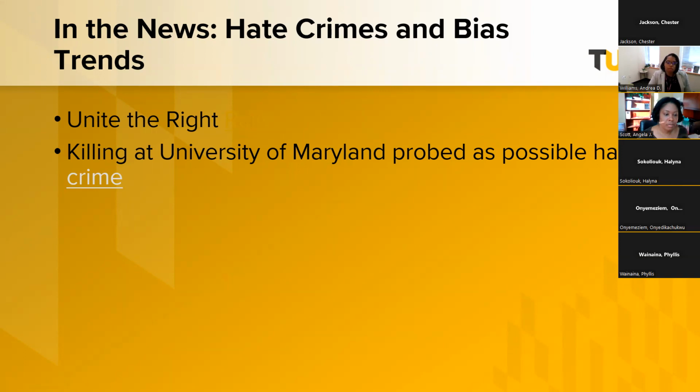Someone stated that they were confused and wanted to know the difference between intentionally making someone uncomfortable and a bias incident. So usually when you think of a bias incident, and we'll go into more detail as we go further into the slides, it is more something directed at someone's protected classes, like I mentioned before. Whereas someone intentionally hurting your feelings could be something so simple as, I don't like your shoes today, a bias incident is when someone says something about your hair, the way that it looks in its natural state, if that makes more sense. Like I said, we'll go into more detail as we continue further in the slides.